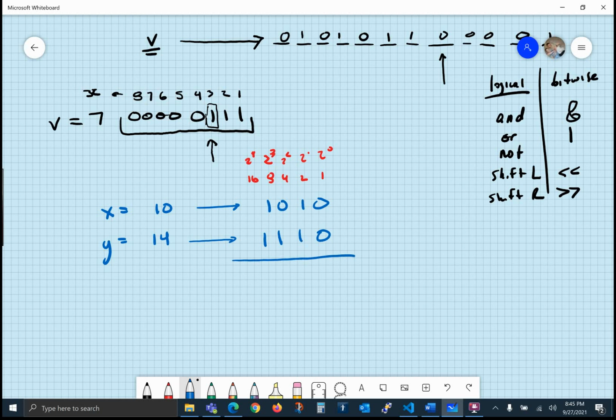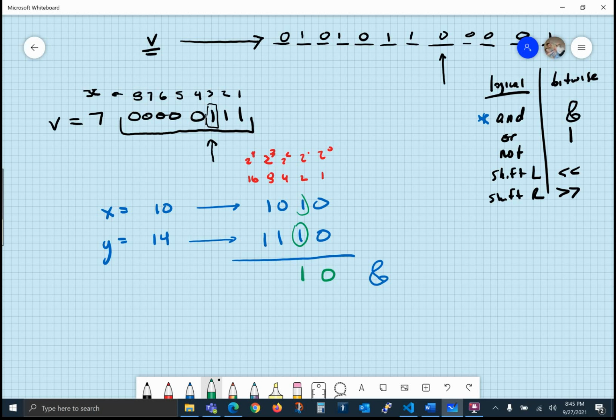Now, if I'm going to do an AND operation, this is very similar to our logical AND. We need both elements to be true in order for the AND to be true. What is true and false in binary? Well, 1 is true and 0 is false. So as I look down here at 0 and 0, that's false and false. If I apply the AND operation to that, it's going to produce a 0. If I look at 1 and 1, they're both 1s, that's going to be true. That's going to be a 1.